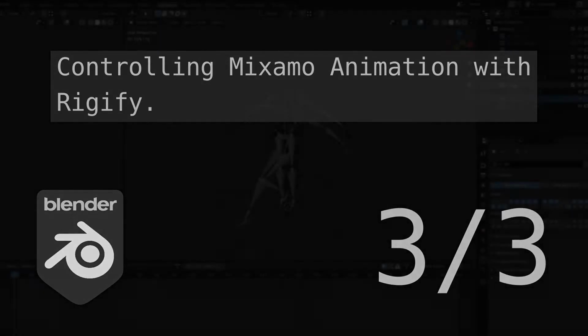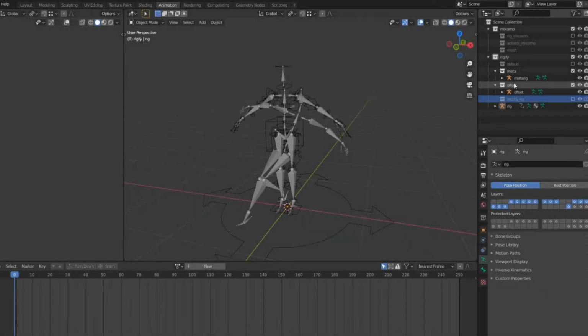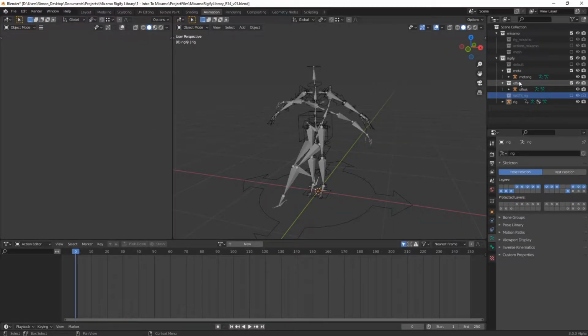In this final episode, we will complete the process of retargeting Mixamo to Rigify. We need to use our offset to sort of constrain, animate, or retarget to Rigify. Just like an animator moves controls, we will move, rotate, and sometimes scale. So this time, no child constraints.